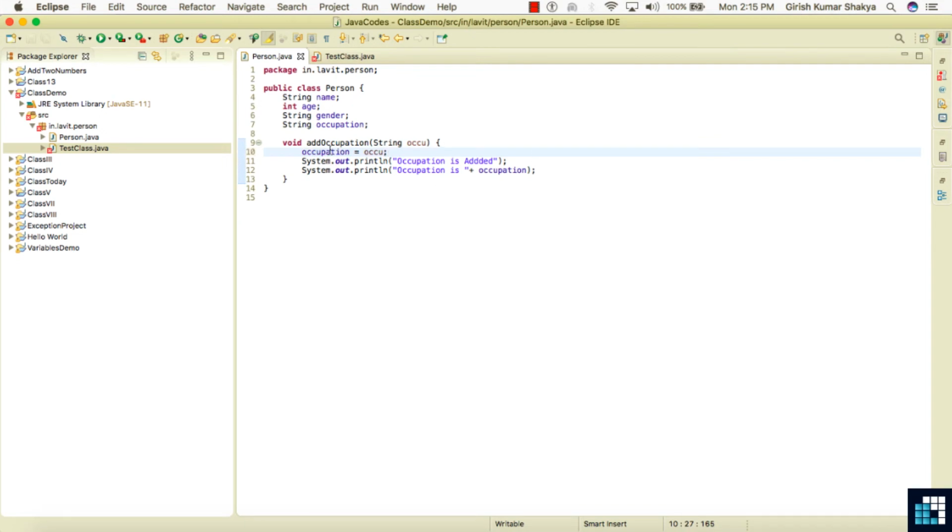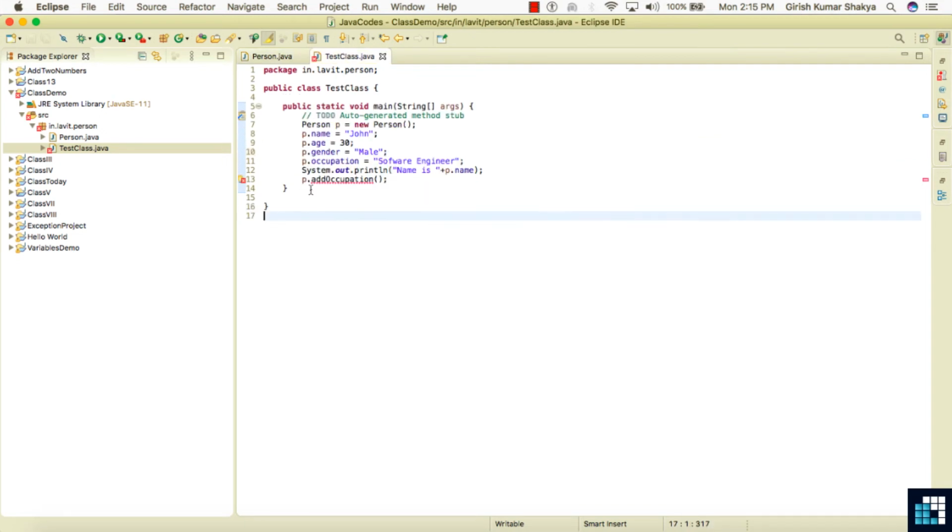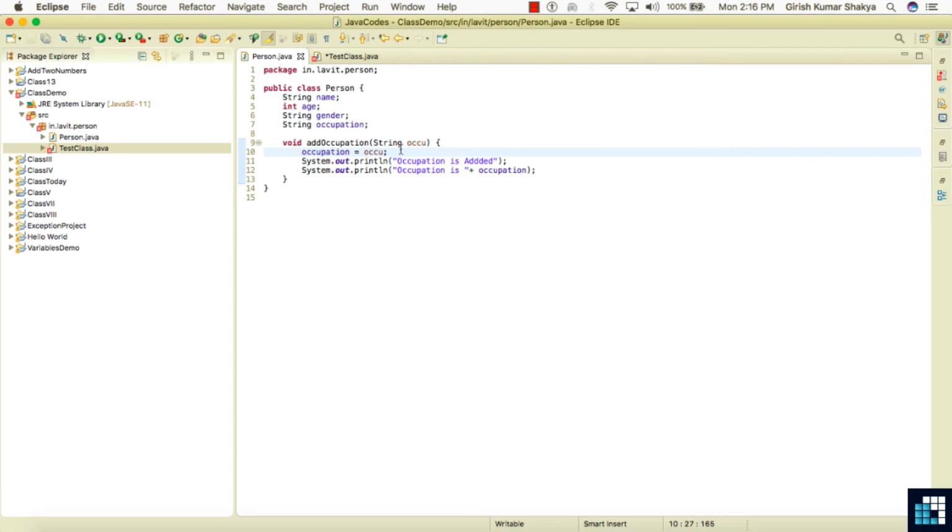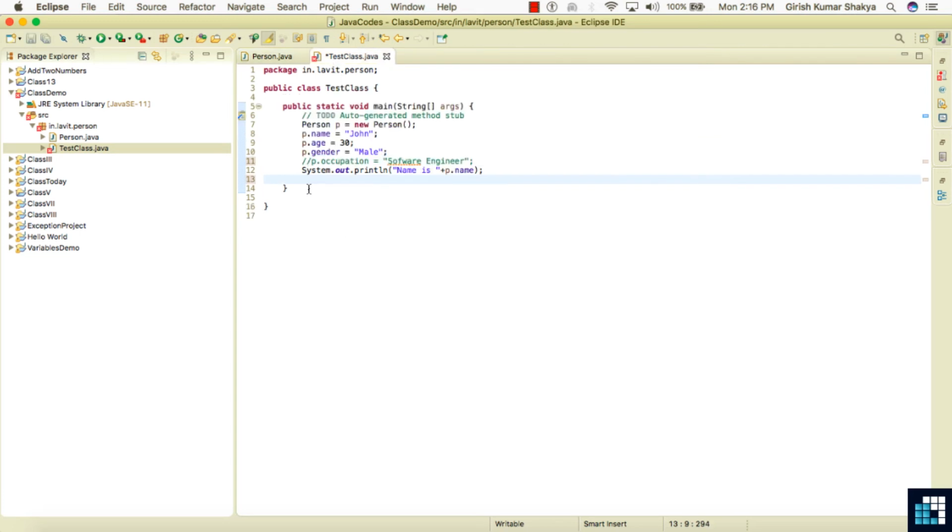Now I need to remove something here. I will not use this part, and here we are setting occupation from here. I will just comment this part, and what I'm going to do now is set the occupation variable value of the person by using addOccupation and passing the argument.